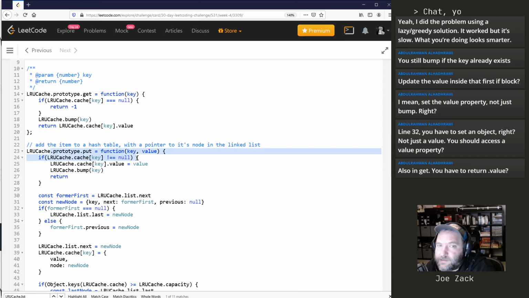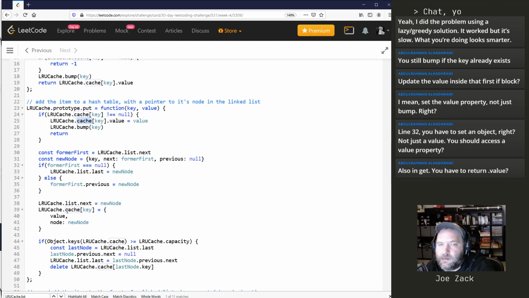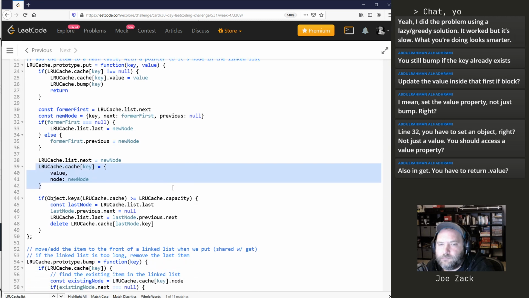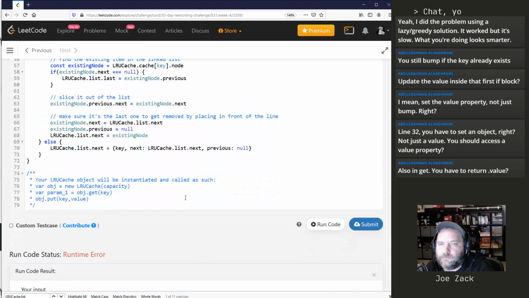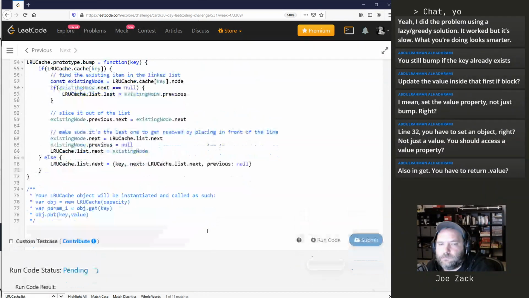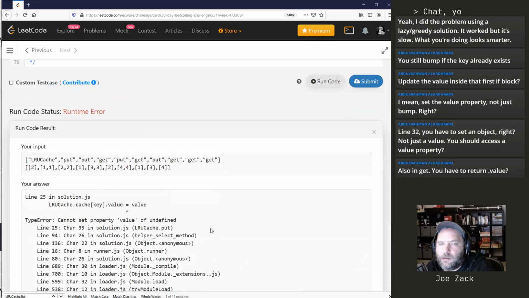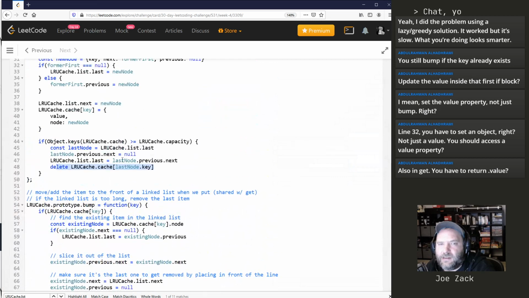I verified that it's an object, so it makes me think I put something bad in here. No surprise. This should be the only place that ever adds though. Is that true? I delete the whole node there, that's fine. Why would this be undefined? I literally just checked it, didn't I?